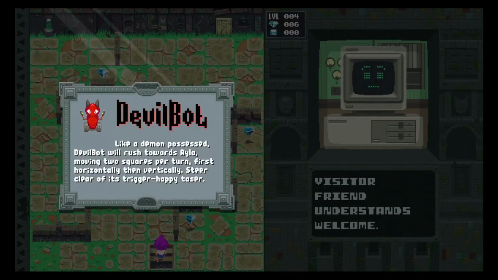Devilbot. Like a demon possessed, Devilbot will rush towards Isla, moving two squares per turn, first horizontally, then vertically. Steer clear of its trigger-happy taser.